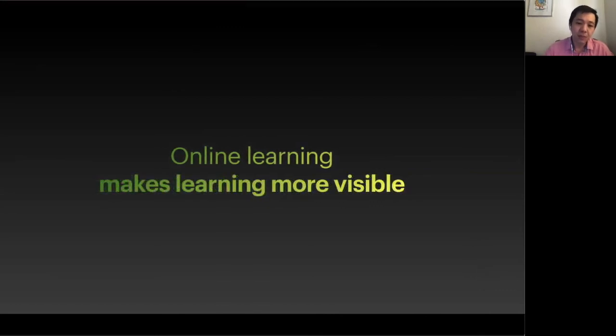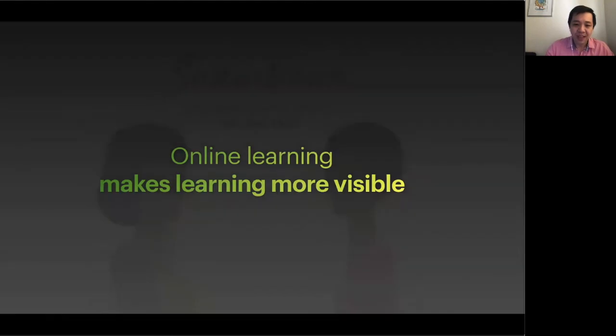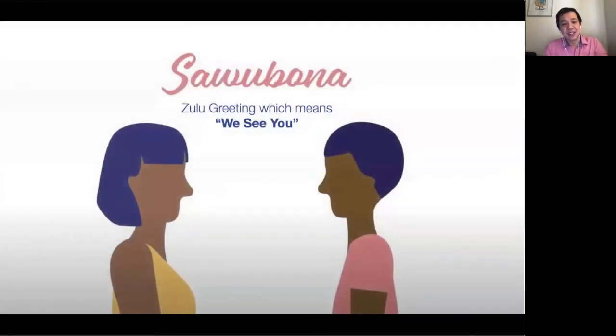But at the same time, the advantage is that online learning makes learning more visible too. And I hope in my examples, I was able to show that one of the advantages of online learning is that there's more evidence of student learning, if you ask for the evidence, of course. That's a prerequisite. And I think the big idea at the end of the day is this. There's this Zulu greeting called Sawubona, which means I see you or we see you. In the Zulu tribe, this is how they greet each other. When they see each other, they say Sawubona.